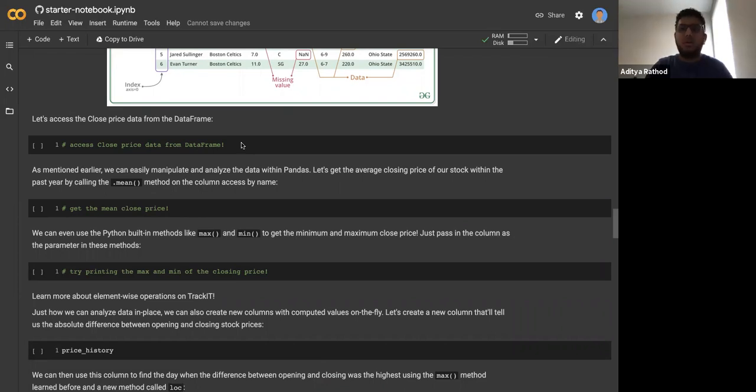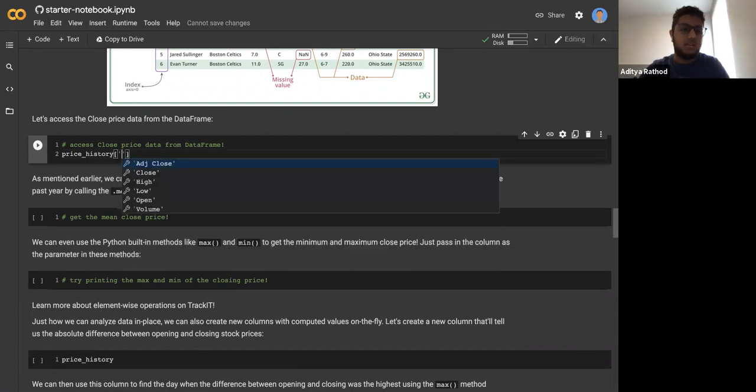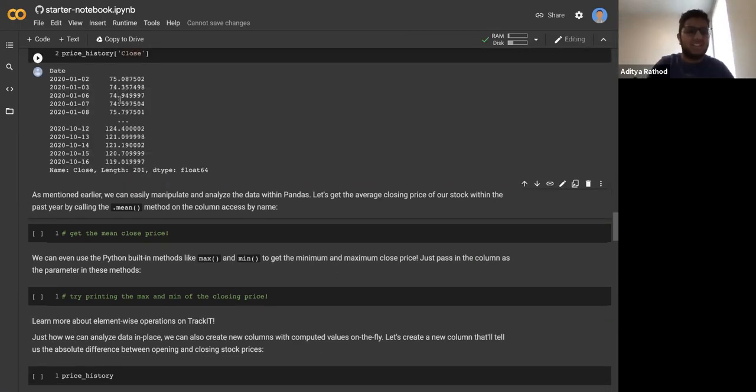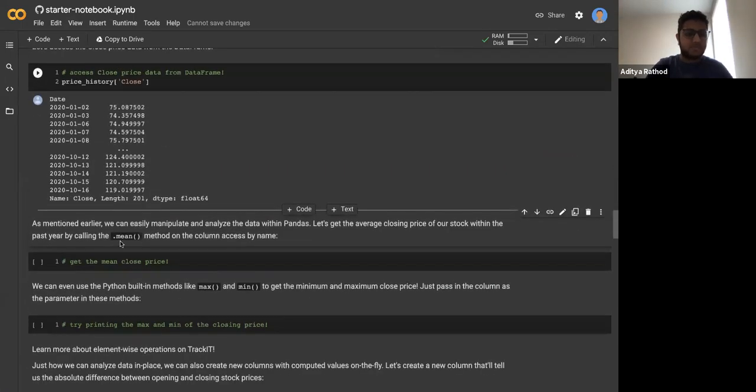As I mentioned, we access it very similarly to how we access the keys in a dictionary. So we're going to do price_history, and then Close with a capital C. That capital C is important because otherwise it's not going to work. We Shift Enter that, and we can see we only got the closing prices over here.